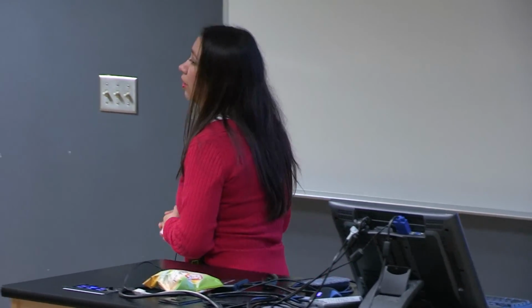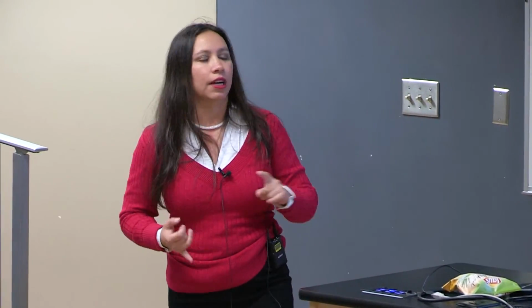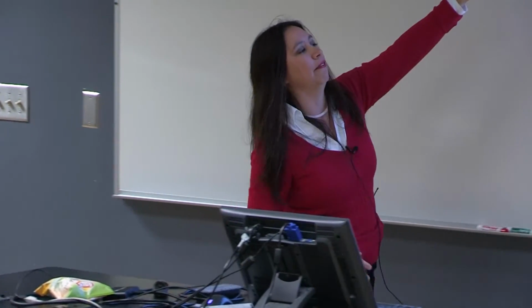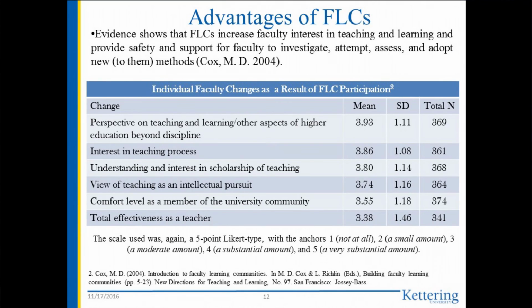There was a study done across various universities, Ivy League, small universities, universities with PhD, universities without PhD. And they basically studied what faculty learning communities did to that group of people. So again, to make a long story short, because this study took a couple of years, what they found is, and again, I am giving a very brief summary, there's a bunch of other things that they actually studied. So they did notice, if you look at this, the scale that they use is that if they didn't see any benefit, it would be a 1.